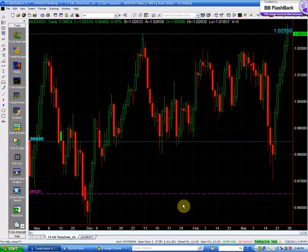This is a fantastic setup. Why? Because it's sitting on the brink. The 102.55 about right now, if I have to take action at this instant while I'm talking, I will buy the Aussie at 102.57 and I will place my stop below 102.55. So basically my risk on that trade is literally 2 pips.